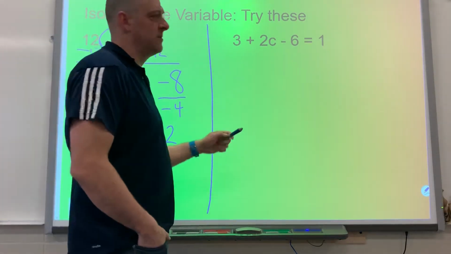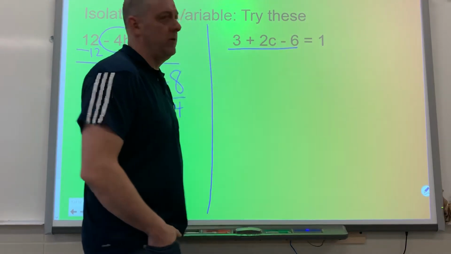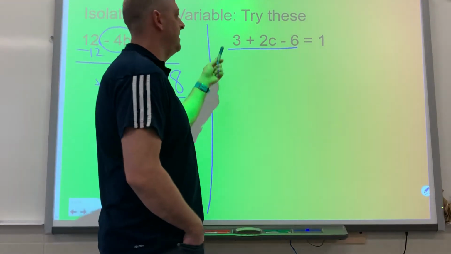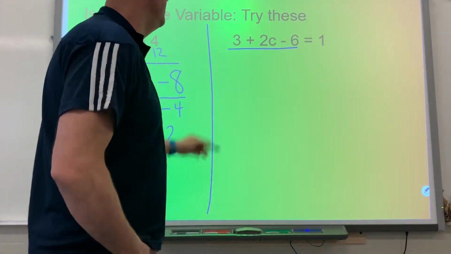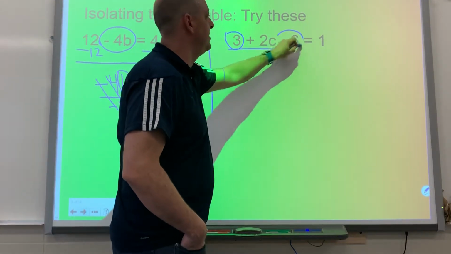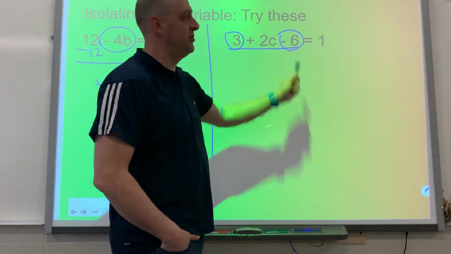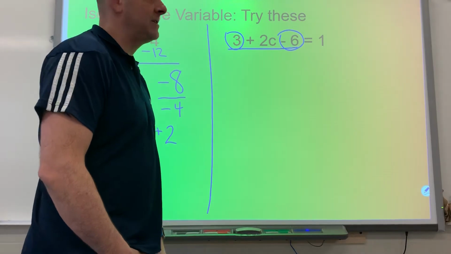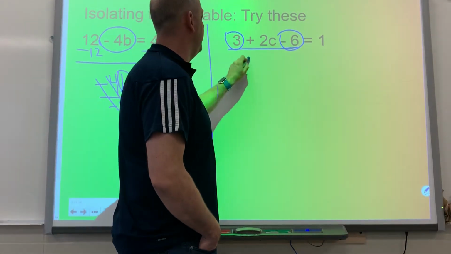Over here we've got something else going on. We have a few integers in here. When you have two of the same thing, for example, if we had a plus 3c plus 2c and they both ended with c, or in this case we have an integer and we have another integer, we can do something called collecting like terms. Because these are both integers and they do not have a letter attached to them, we should probably combine them first. So 3 minus 6 is negative 3.